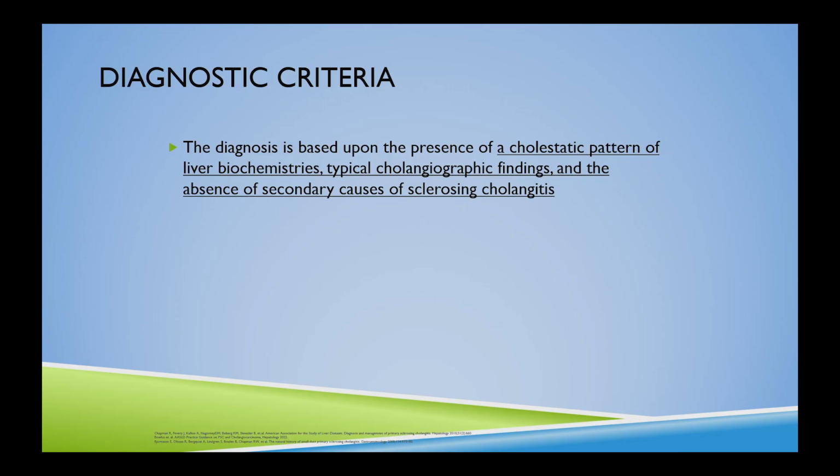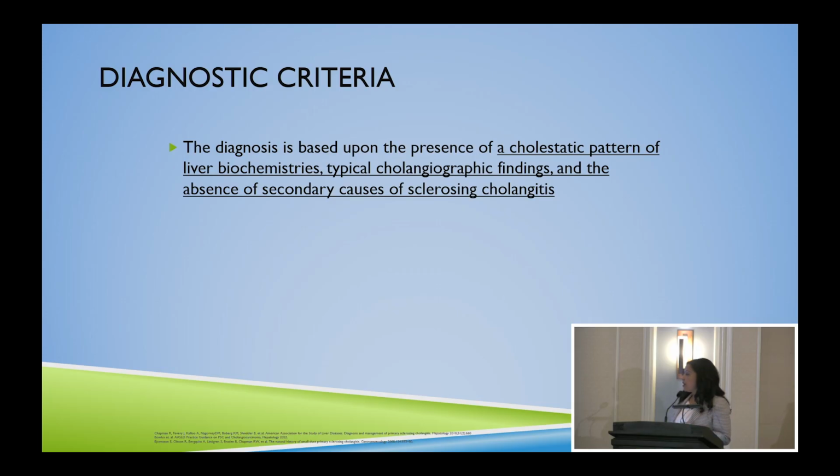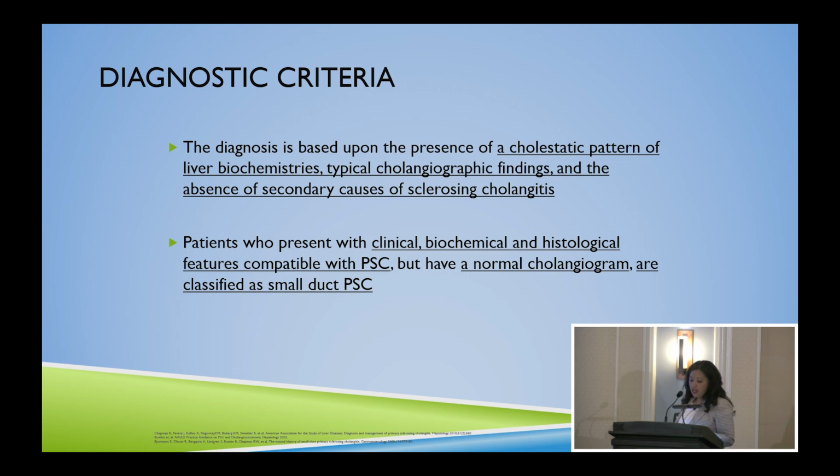So what is the diagnostic criteria? We have to have a liver enzyme elevation in a cholestatic pattern, where the alkaline phosphatase is often elevated, and classic findings on MRI or ERCP, mostly MRI, because ERCP is not used as a first imaging modality. And we definitely need to rule out other causes of sclerosing cholangitis. There is quite a list, which I'm not going to put up here today, but you have to rule out other reasons. There are, however, some patients that have clinical features of PSC in every way, except you don't see those strictures on MRCP, and those are our patients with small duct PSC.